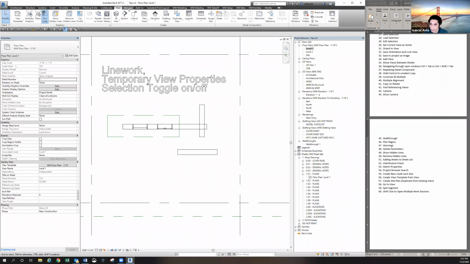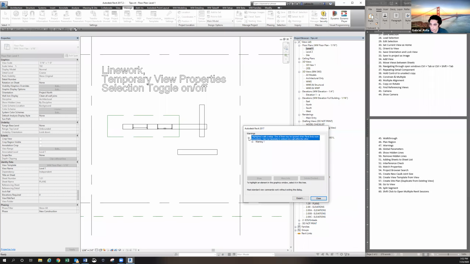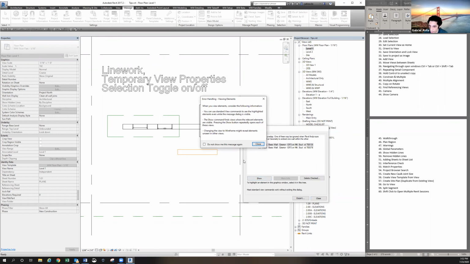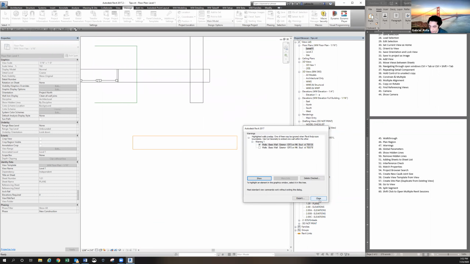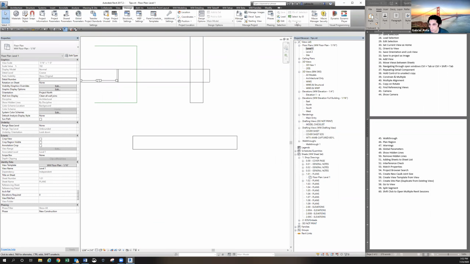Warnings. If you go to manage and you go to this warnings box, it shows you everything that there's an issue with. So you wouldn't know this, but there's actually 2 walls here, and it shows you. It's telling you that there's an error. So they're saying there's duplicate walls, they're overlapping. So you can click on it, show, it'll take you to it, and you can kind of fix the error. So you can see that these are actually 2 walls on top of each other. So that's a good one, and now you can see since I got rid of the warning, it goes away.